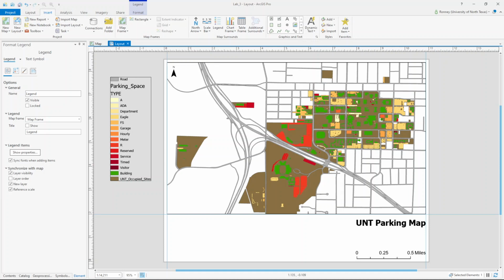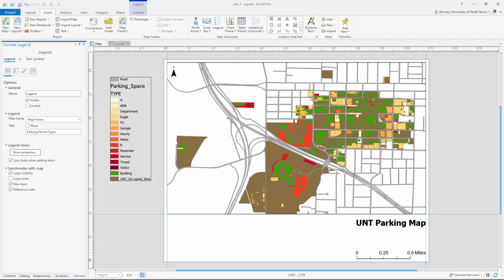What we're going to do is we're going to change this title here. We want the title to read parking permit types. Let's see. I'm trying to follow along in the instructions here.